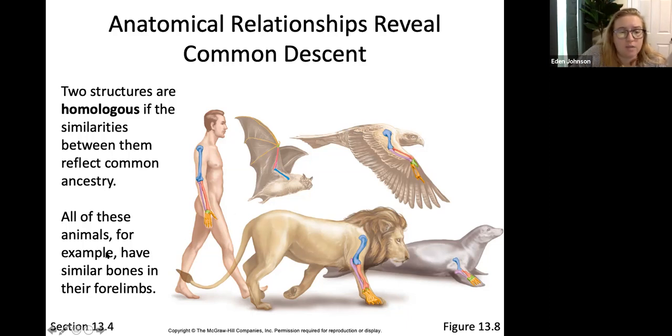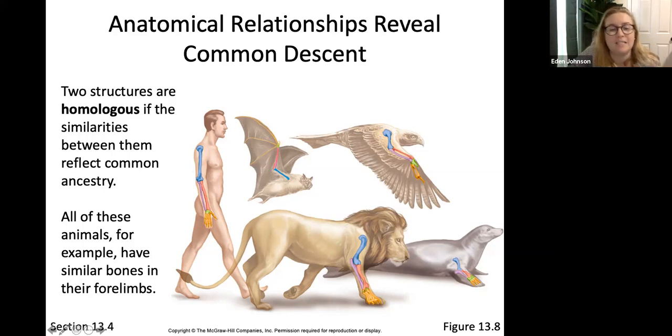For instance, all of these animals have similar bones in their forelimbs, okay? They're colored, and the homologous parts, even if it doesn't look exactly the same, like this lion's looks very different from this bat's, but the entire configuration is exactly the same. You have one upper bone, you've got two middle bones, and then you have a wrist, and then you've got your phalanges, your fingers, okay? Even the bat has this little one protruding, and then it's got all of these in its freaking wing.